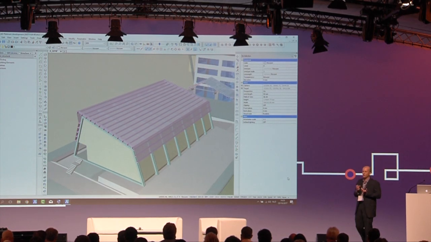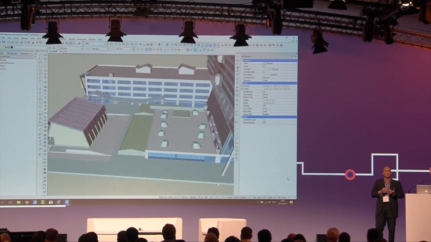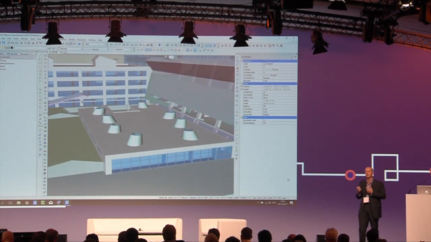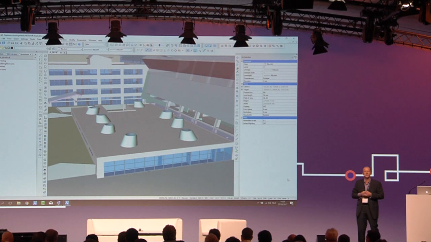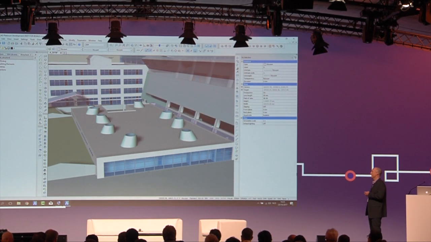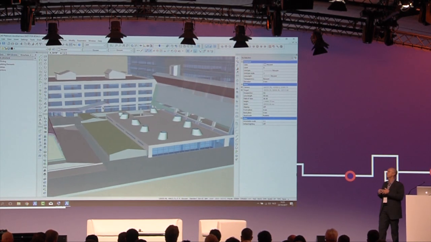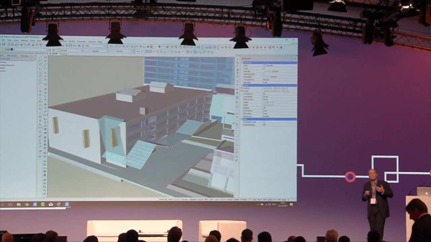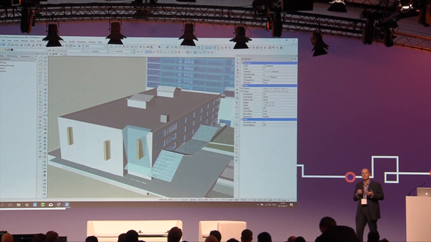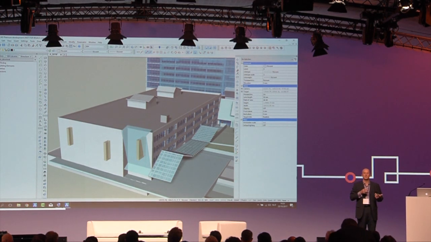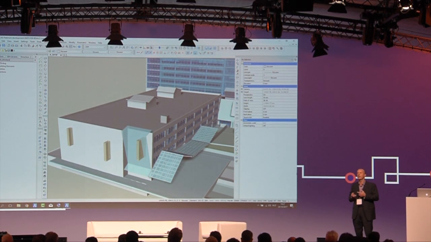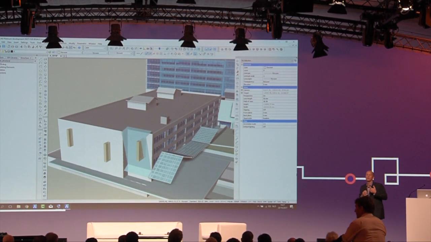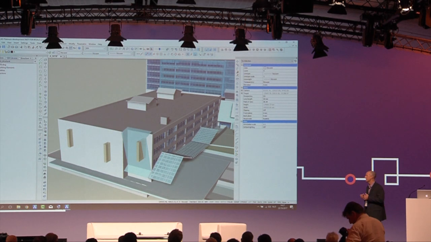In the second session, we're going to look at the new structural tools, the new BIM structural tools, and how we can use that to create a canopy structure that fits over the building closest to the tower. In the third session, we're going to step into one of the buildings, and we're going to be looking at some of the features related to how we can make the tedious task of doing interior elevations and tags a lot less tedious, and what I call the flowing design and documentation components.